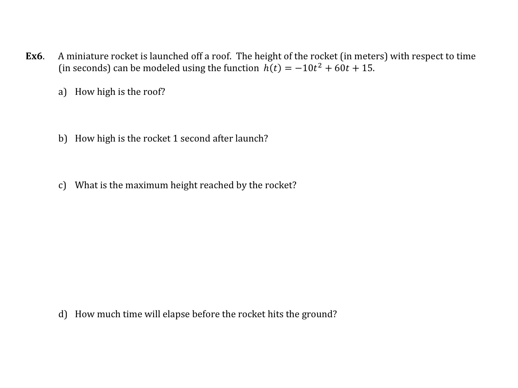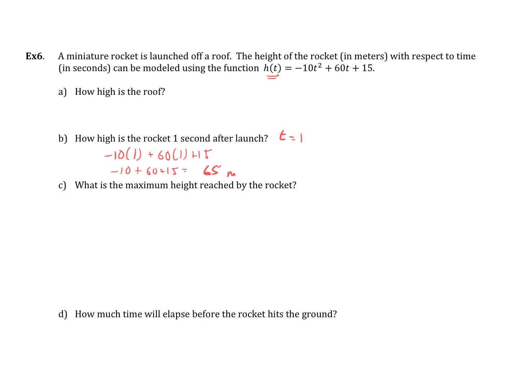Let's do B first. So this is when time equals 1. 1 second after launch, the height in T turns out to be negative 10 times 1 squared, plus 60 times 1, plus 15. I can kind of do that. Negative 60 plus 60 plus 15, that's 50 plus 15, that's 65. This is in meters, 65 meters, and that kind of makes sense. But how high is the roof?